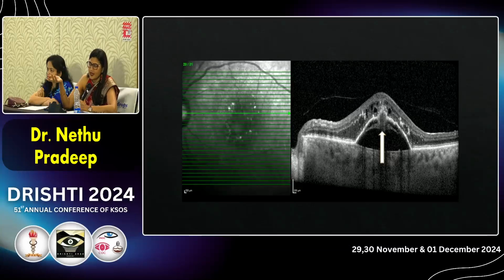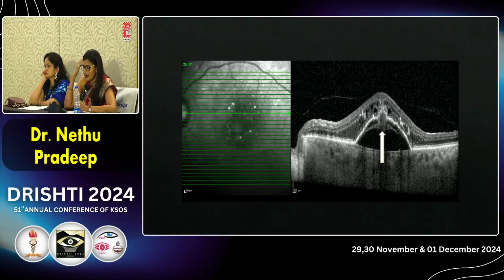And the investigations that help us a lot: FA helps in the early stage, ICG helps, and OCTA. OCT angiography can very nicely pick up this RAP lesion, that vessel that is actually growing into the retinal layers. Treatment, the study seems to show that it responds nicely to anti-VEGF.